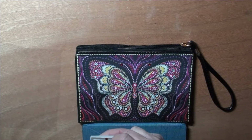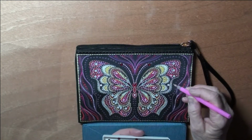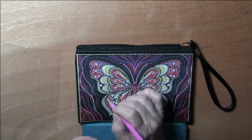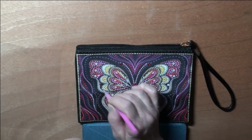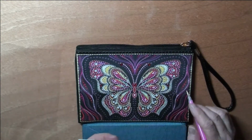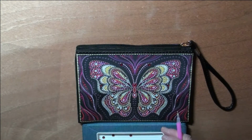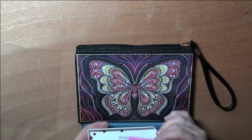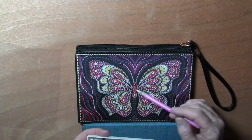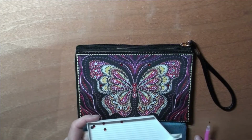I've never done anything quite like this, meaning the little clutch. So this is kind of different, and I think it's going to be fun. Wow, I would say they gave you plenty of, look at that, these are all the leftovers. It only took 1, 2, 3, 4, 5 of number one. And I don't see any more. Well, I gotta change colors already. Hang on.